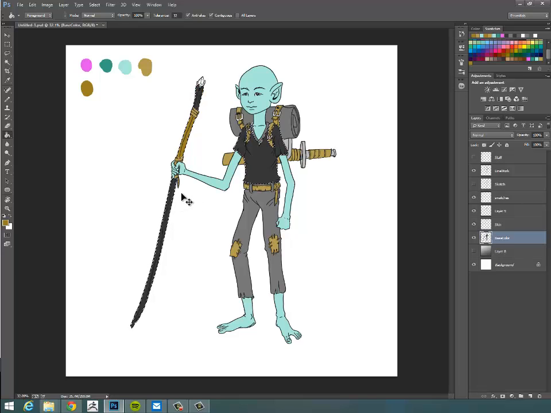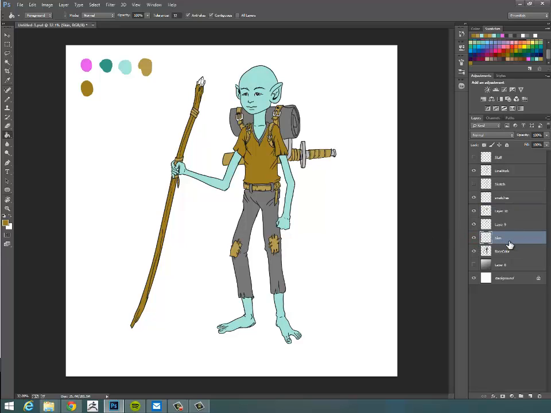Oops. Again, make sure you're working on the right layer. It's something I do all the time, so always make a new layer and make sure you have things on an appropriate layer. So once you start getting some color in here, as long as you have everything laid out on a different layer, you can come in and start changing up some of these colors.